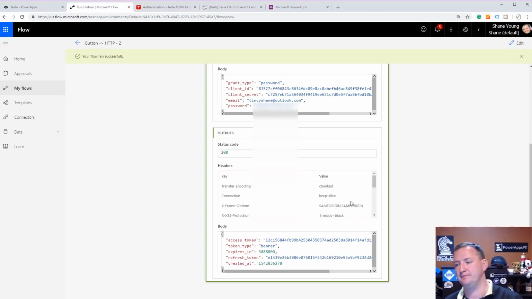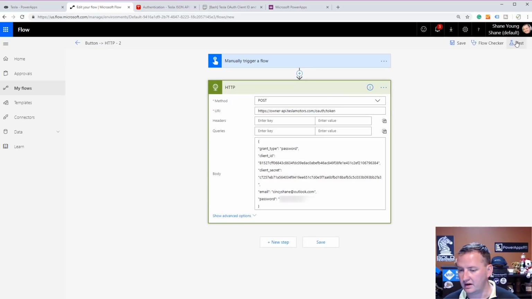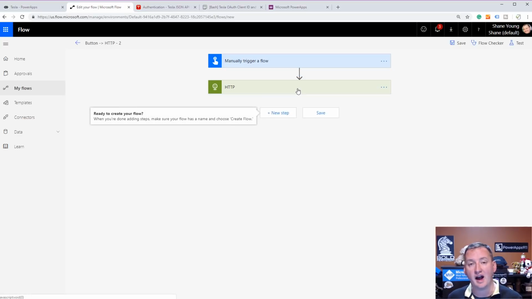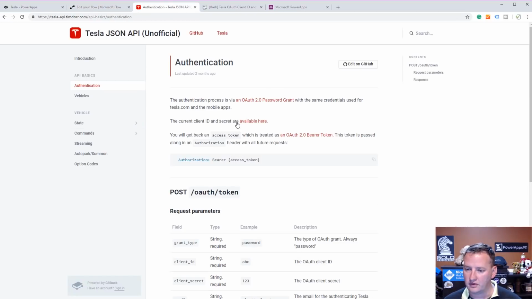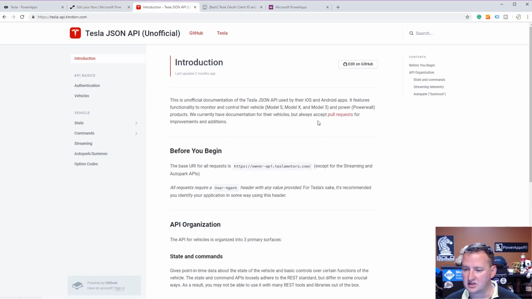High five. Boop. So let's go over here. Let's say edit. And now what we need to do, so now we've got a token. We got that token, right? Remember it talked about over here. So when we did the introduction, it said you need that token all the time. Somewhere in this documentation, it reminded me I needed a token all the time.